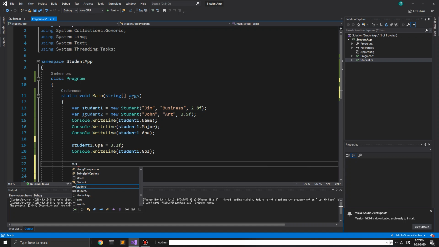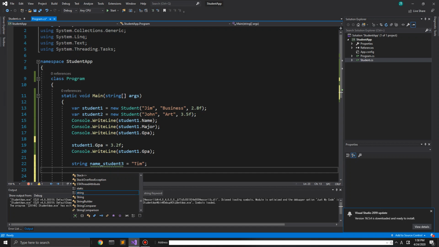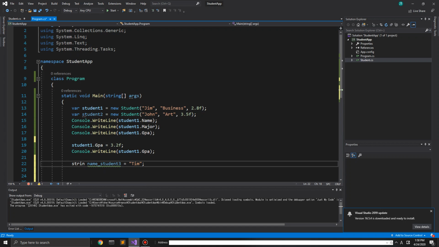So var, okay, var, but we can also do it like this: string name student 3 equals Tim, and we can change the string to var, and this name student 3 is the identifier of the variable just for student 3.